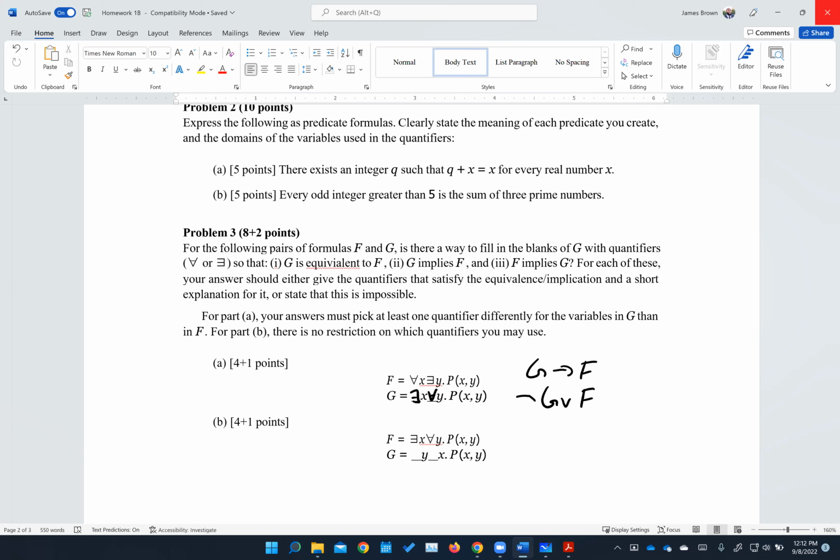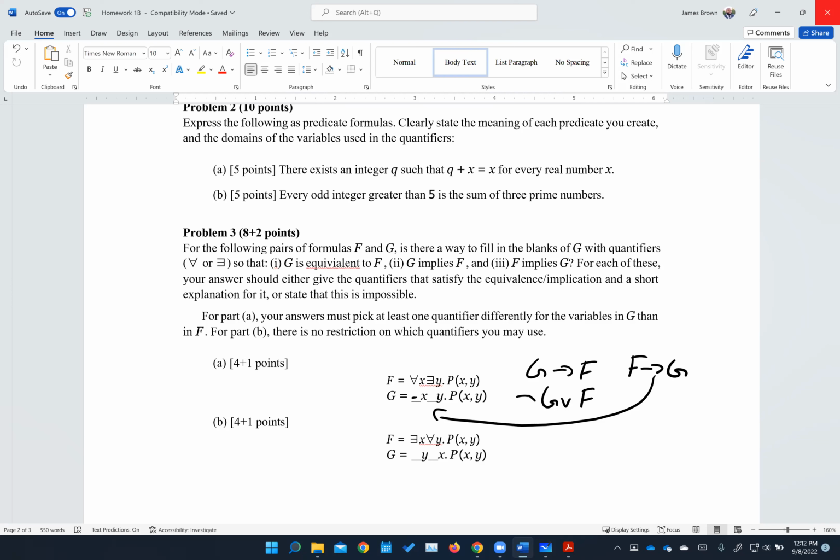And then can we do F implies G? Yes, again, if we do that. So question, for the F, where you say for all and there is this Y, P equals X and Y. So after the parentheses, we can just write, it is not possible to make G equivalent because they wanted us to use different symbols.